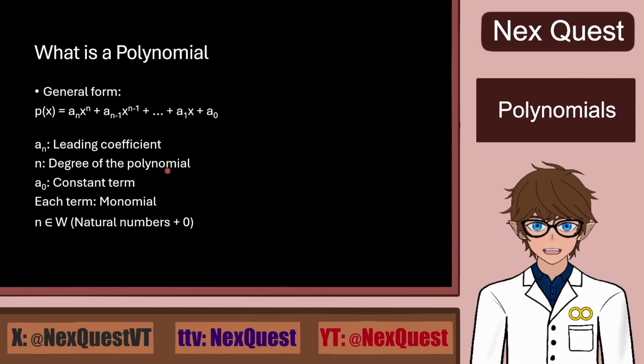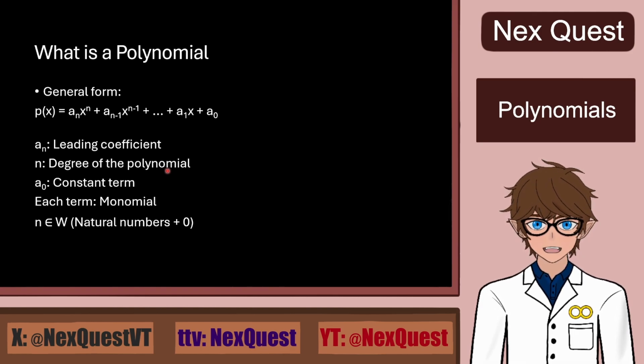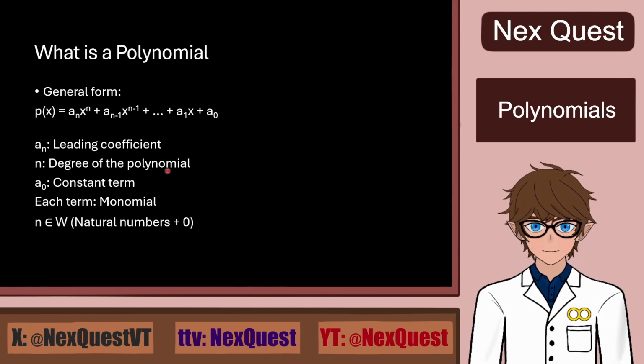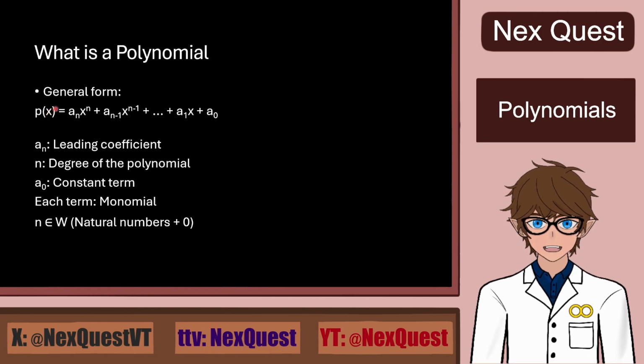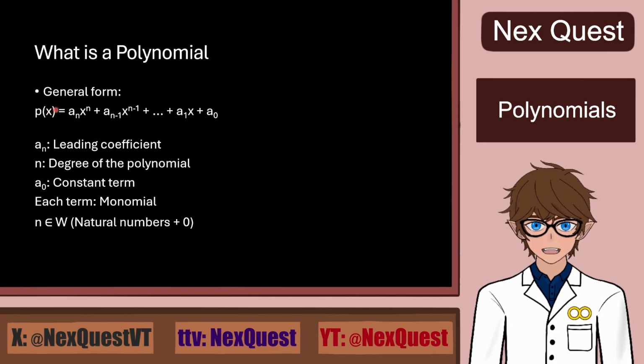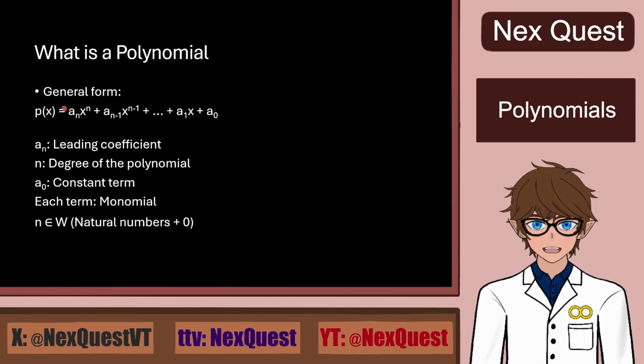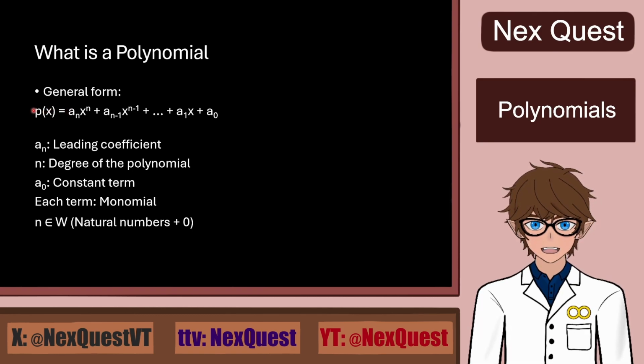So let's get down to the question. What even is a polynomial? To answer that, it is a function written something like this, where we usually use p of x to show we are working with a polynomial. We can also use q of x, r of x, k of x, but as long as there's a bracket and x next to the letter, we know that it's a type of function that changes as x changes, since this is how you show the independent variable that the function is dependent on.